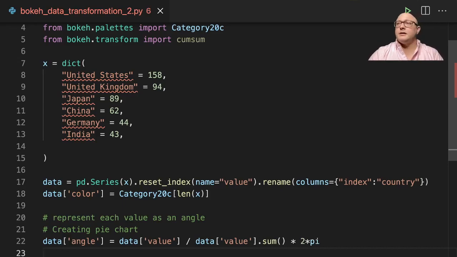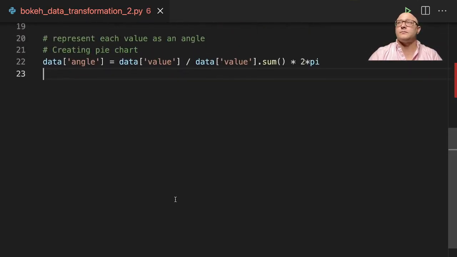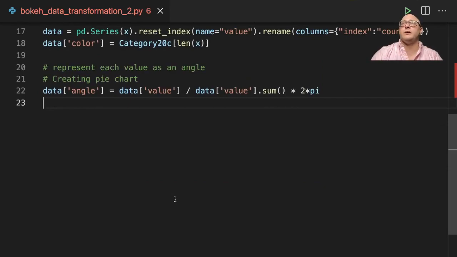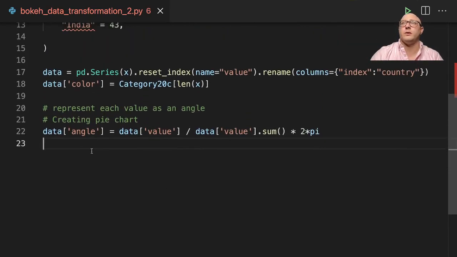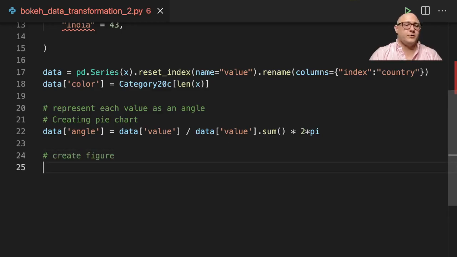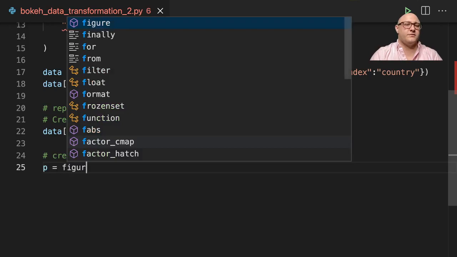All right, next up, and those of you following along, I'll give you a little bit of space there. Let's create our figure here. So p here is figure.